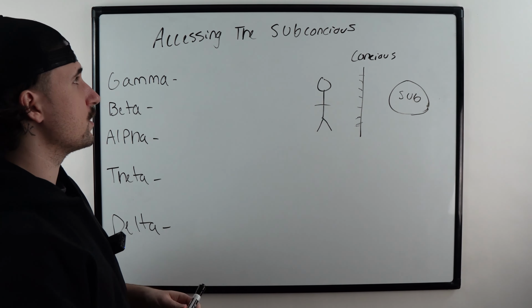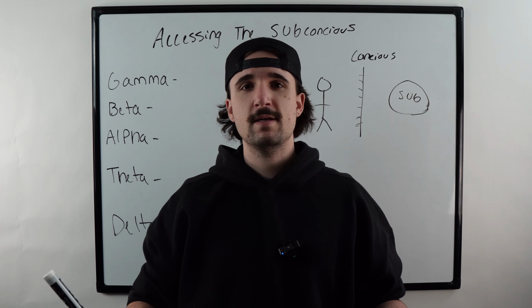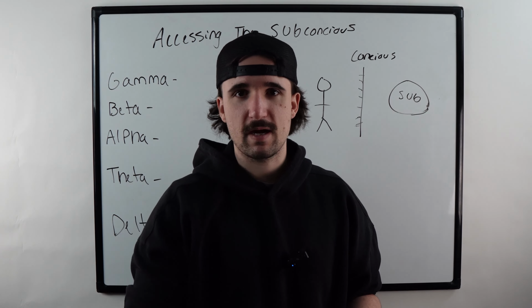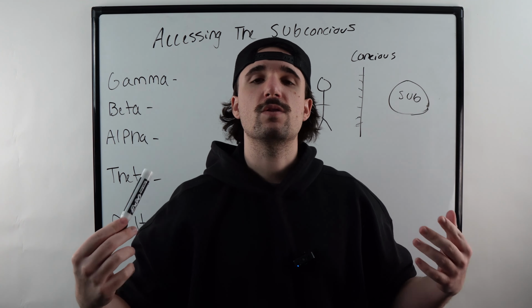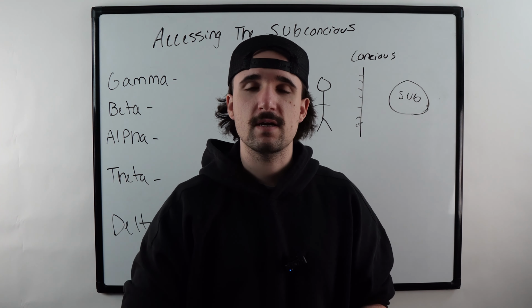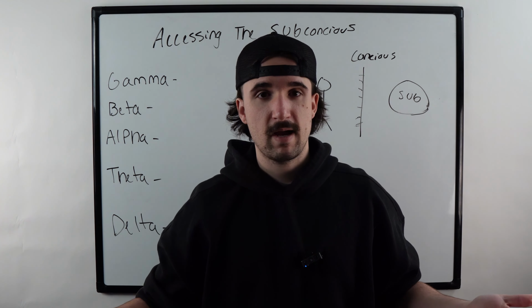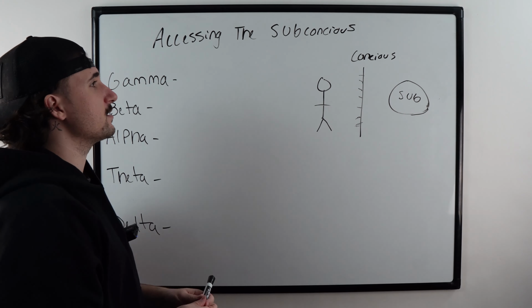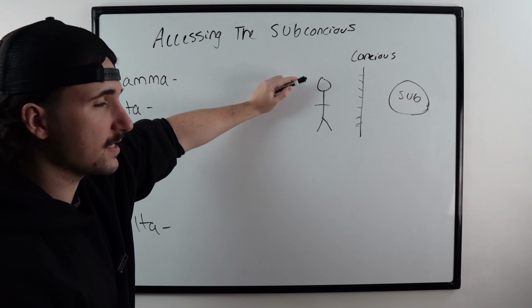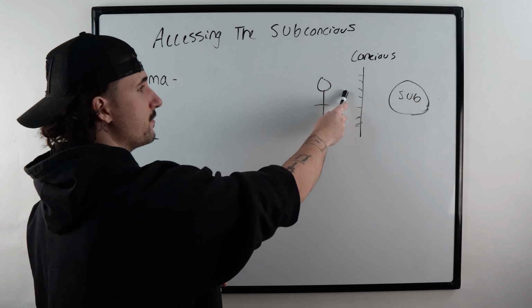So, as stated earlier, to manifest, we need to impress the subconscious mind. Now, to do that, we need to access the subconscious mind. A lot of people can be doing the right stuff, saying the right stuff, but not actually accessing the subconscious mind. Now, how do we do that? How do we access the subconscious mind? Well, let's say this is you, the faceless wonder god, because I forgot to draw a face on this guy, and you're saying your affirmations.